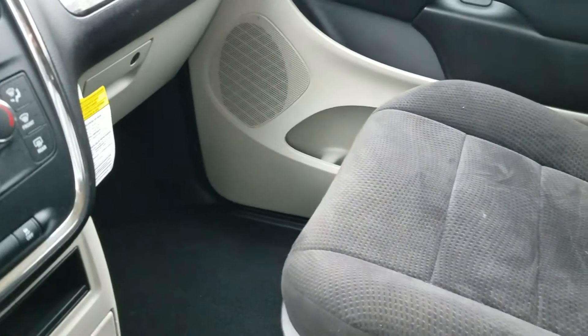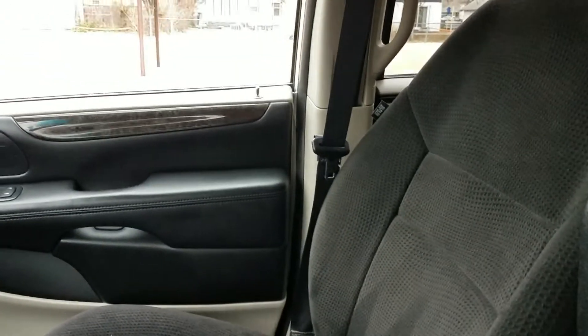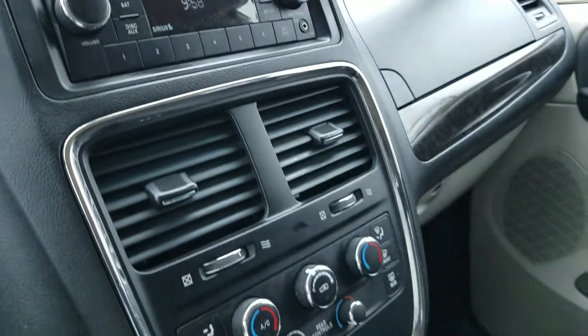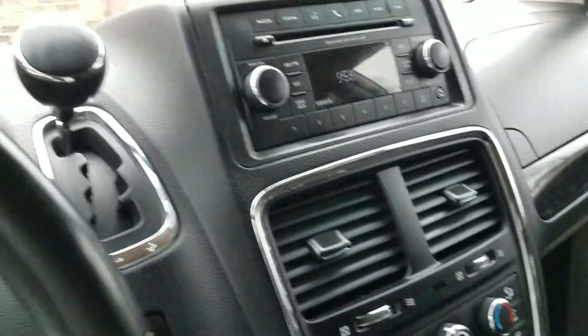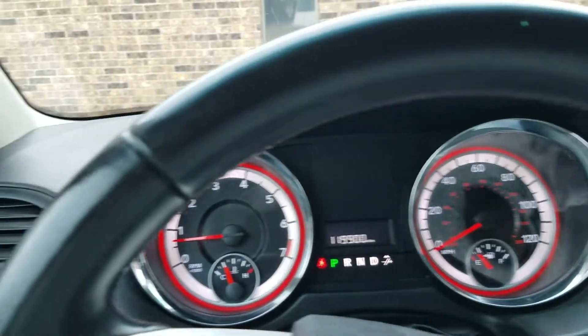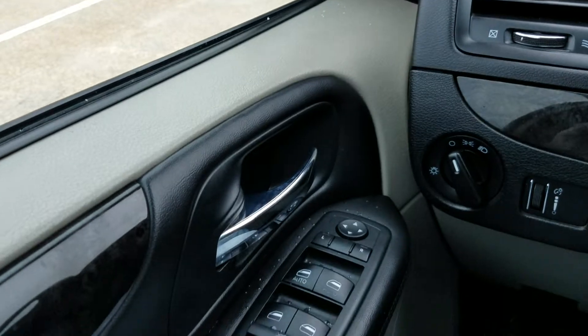Have them crawl underneath it. The frame underneath is just as important as the engine and transmission. If it's one of those vans that comes from New York, New Jersey, up north — it's all rusted out, it won't pass inspection in your state. If it won't pass inspection, you can't drive it. Don't get suckered — you hear it all the time on the internet. You can make anything look pretty in pictures. That's why I'm crawling around when it's 20 degrees out, crawling underneath the van, so you can see exactly what you're getting.